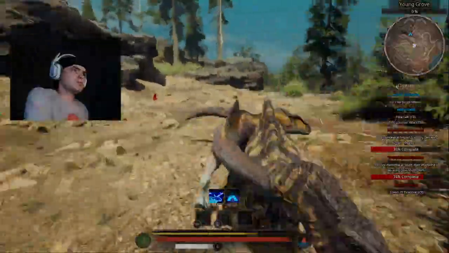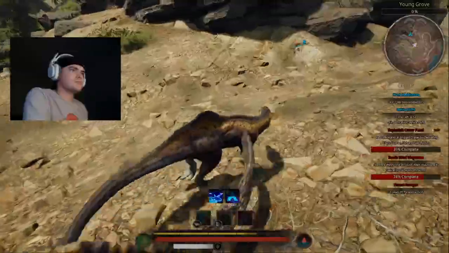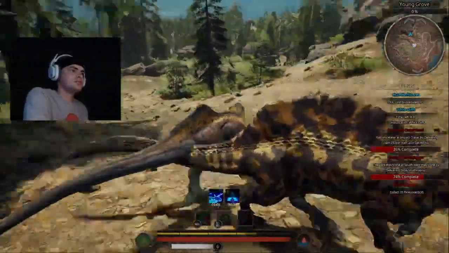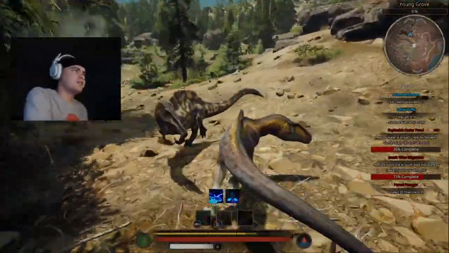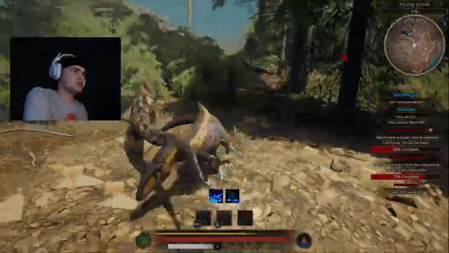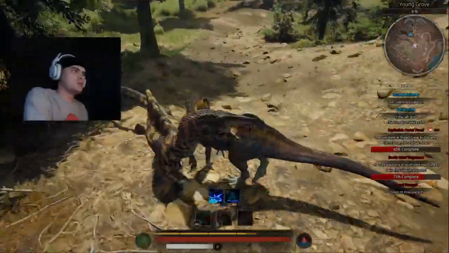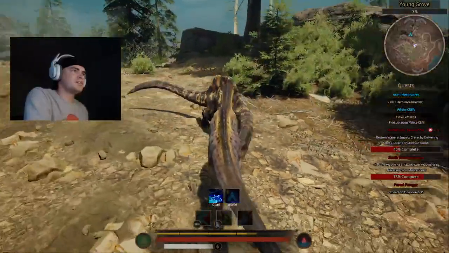Oh, looks like I'm gonna fight this dude. It's a juvie. Can't attack me, buddy. And you're gonna lose this fight. He's using his stamina. Looks like you get to witness the PvP. He's probably like, he's hacking.